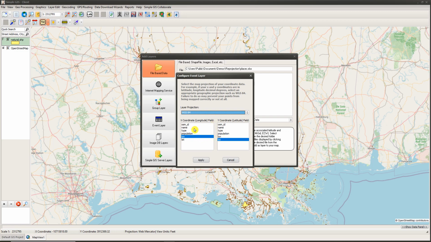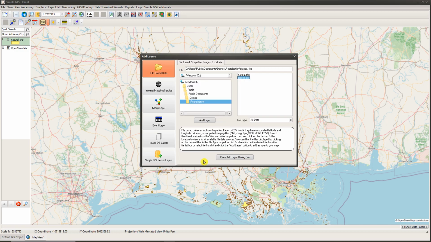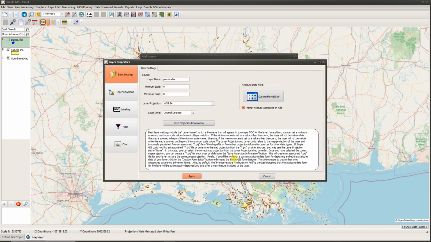It also looked at the available columns in the data, and it detected and said, okay, I see you have a LON column. I assume that's your longitude or X coordinate field, and same thing with the latitude. It assumes that I have a LAT column, which it assumes is the latitude, which is all correct. So there's no need for me to change anything here. I'll just simply click apply. It's going to add this layer to my map as well, and it pulls up the layer properties.